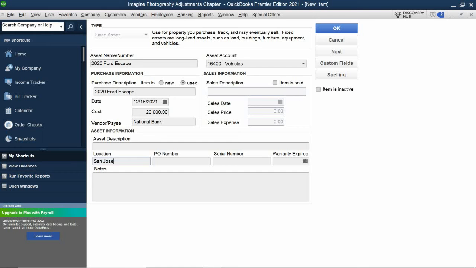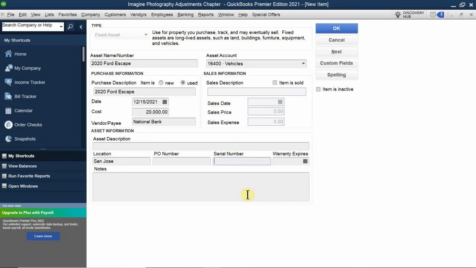The PO number is for when you actually contacted the manufacturing company to order this car or a particular asset; then you could put the PO number there. In this case, what's my serial number? The serial number could be the car manufacturing number on it, the license plate, whatever you want to put in there.